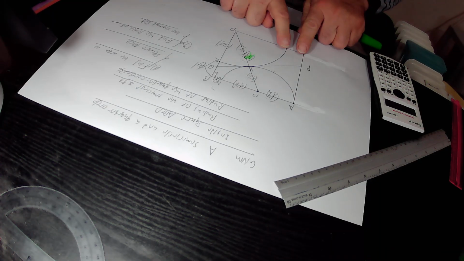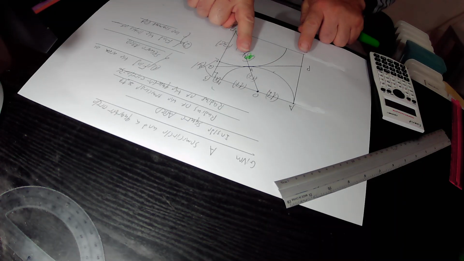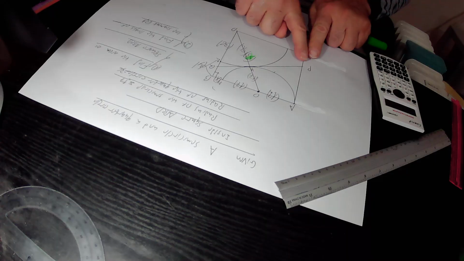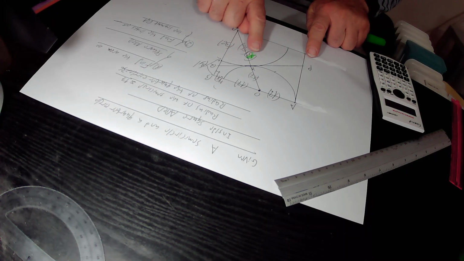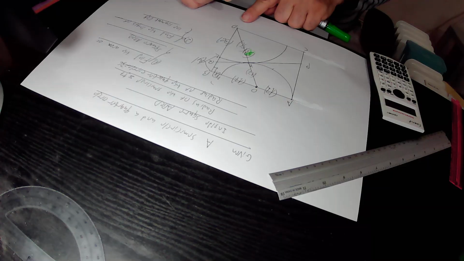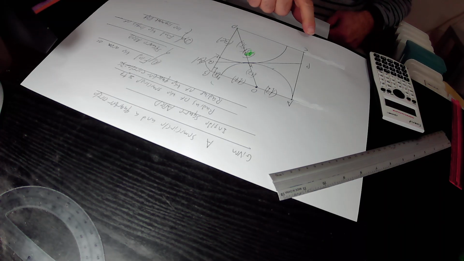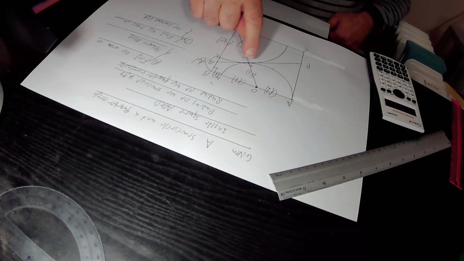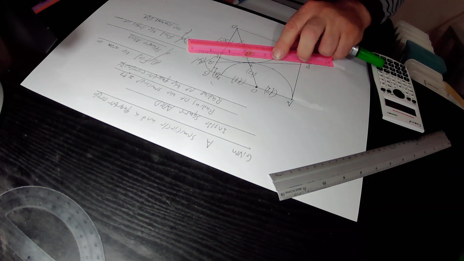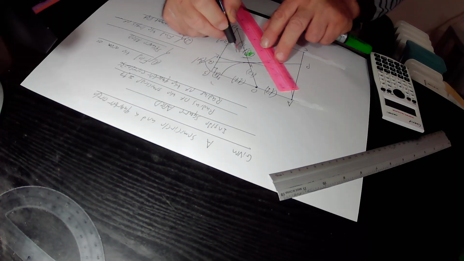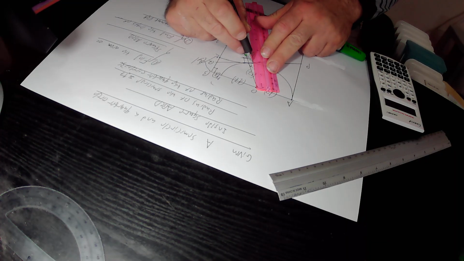We have tangent PQ is tangent to this quarter circle at point K. The radius DK is drawn to point K, that is the point of tangency of tangent PQ with this quarter circle. Whenever you have the point of tangency, then tangent PQ will be perpendicular to the radius KD according to rule 1. If PQ is perpendicular to KD, it means that this angle equals 90 degrees in size, and this angle also equals 90 degrees in size according to rule 1.